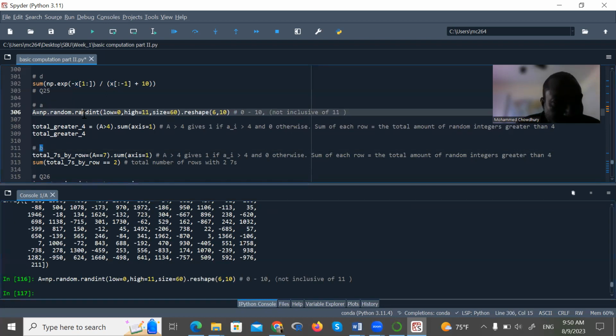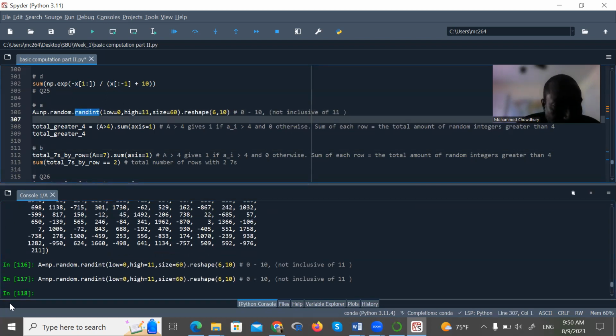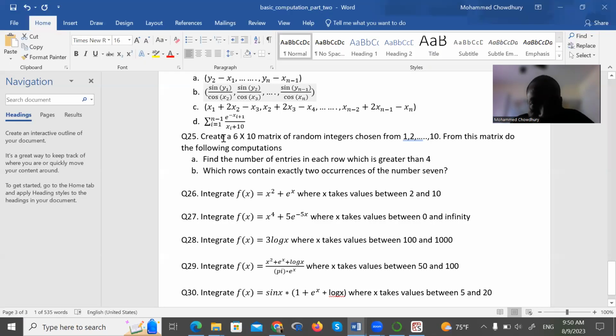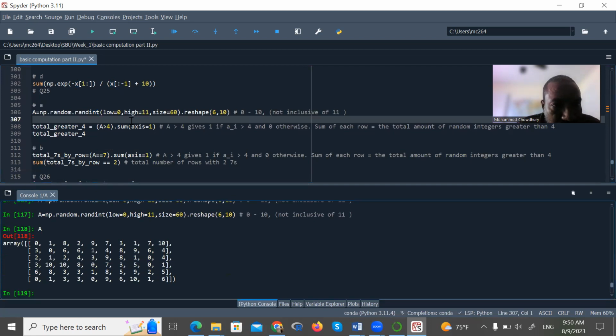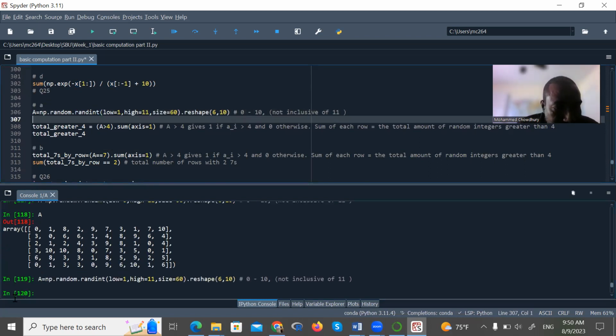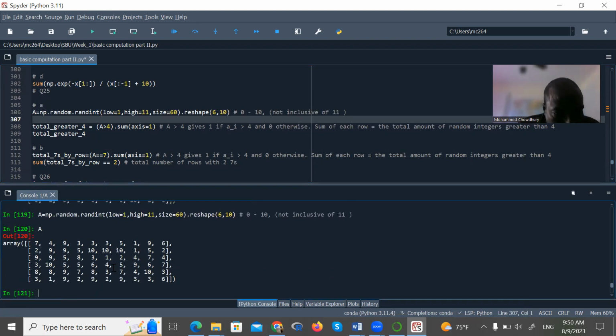So now if you write it in here, control enter and take a look at this A. Right here, A, you will see this is the matrix, 1 to 10. These are 1 to 10.